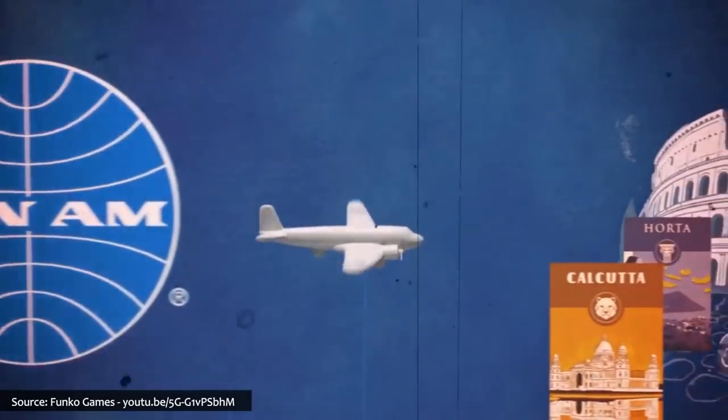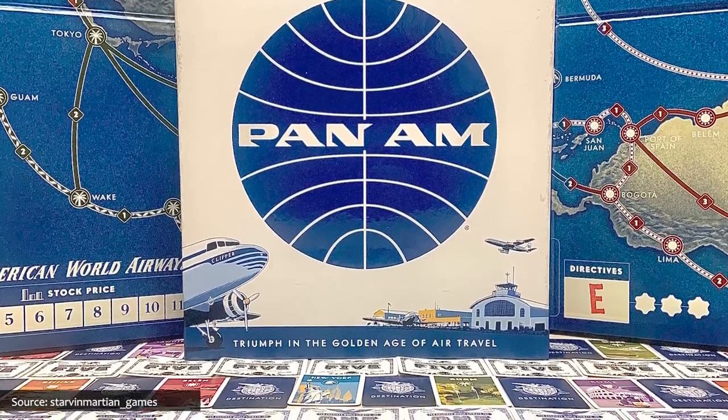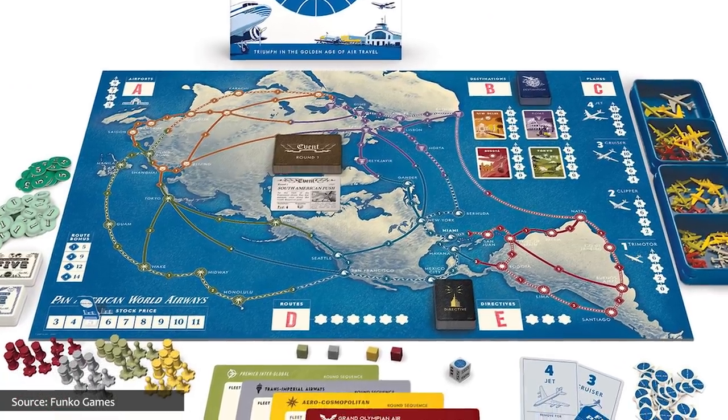First is a game that I actually picked up while filming a What's in Store segment at my local Barnes & Noble — a game all about investing in the best routes during the golden age of air travel: Pan Am. Throughout this game, players outbid rivals for lucrative landing rights in various cities across the globe, buy planes to service their growing network of locations, and eventually profit by partnering with plane-purchasing powerhouse Pan Am, selling off portions of their own company stock to purchase the ever-encroaching aviation empire. This game was on my wishlist when it came out a couple of years ago but eventually faded off as other games grabbed the spotlight. Then I rediscovered it while filming at the store and decided not to let it slip through my fingers again. While Pan Am shares some similarities with Airlines Europe, it's still different enough that it doesn't feel like an imitation.